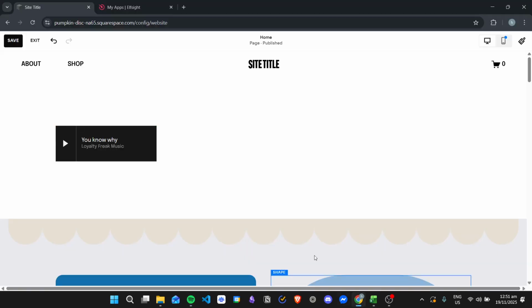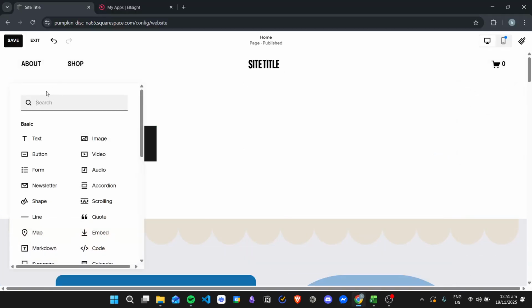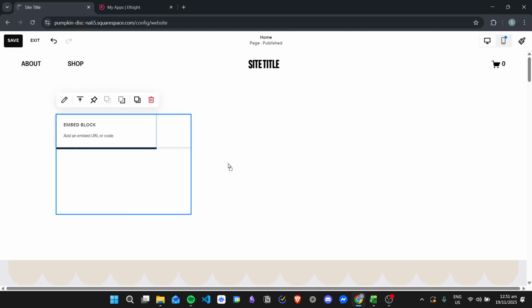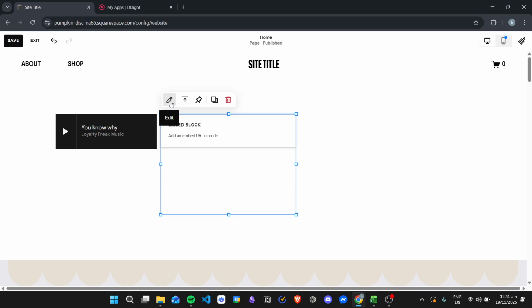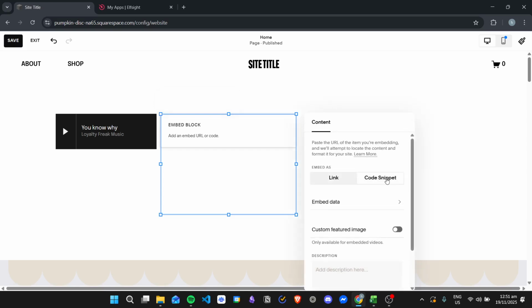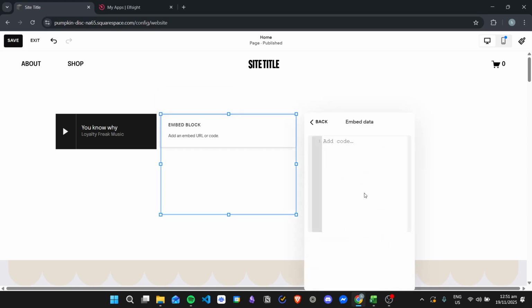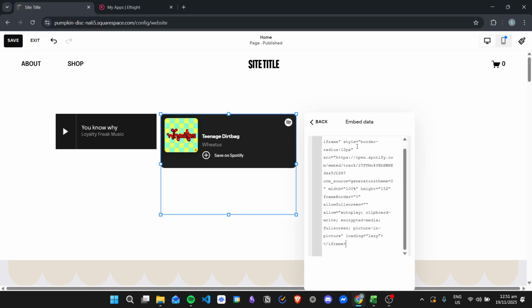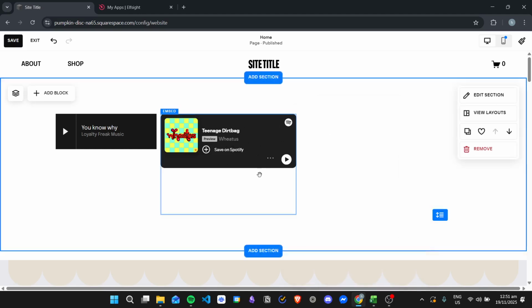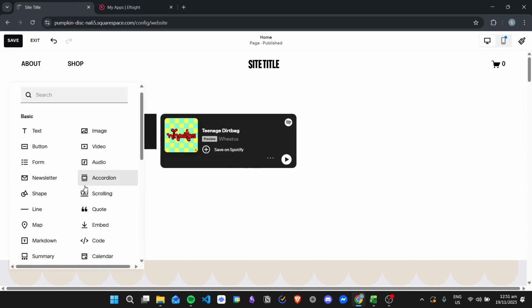So let's go back to Squarespace. Then we can add an embed block and click edit, then paste the code right here on the code snippet. And as you can see, we now have our embedded Spotify music. If the embed block doesn't work, you can also use the code block.